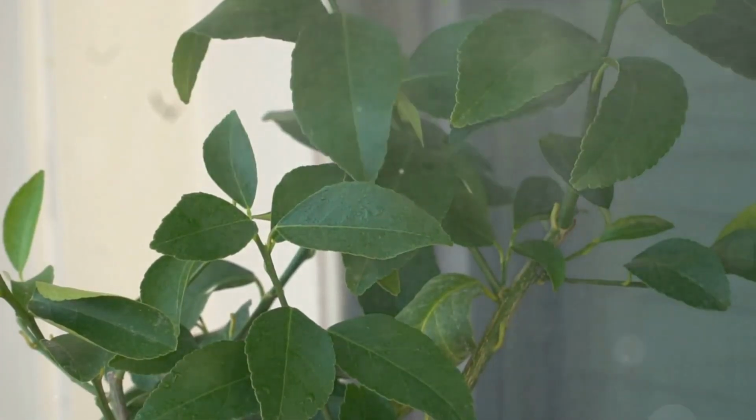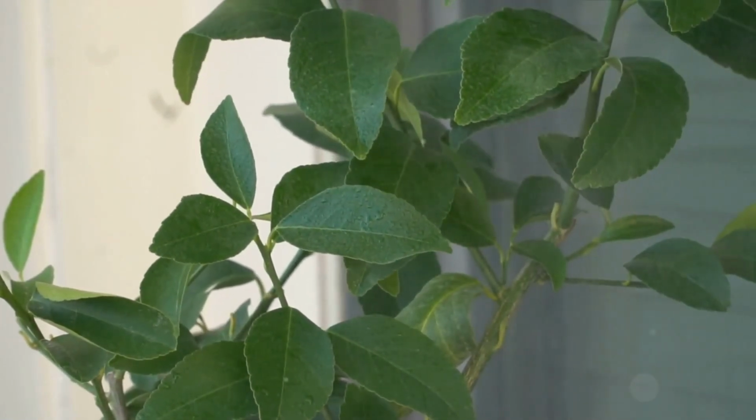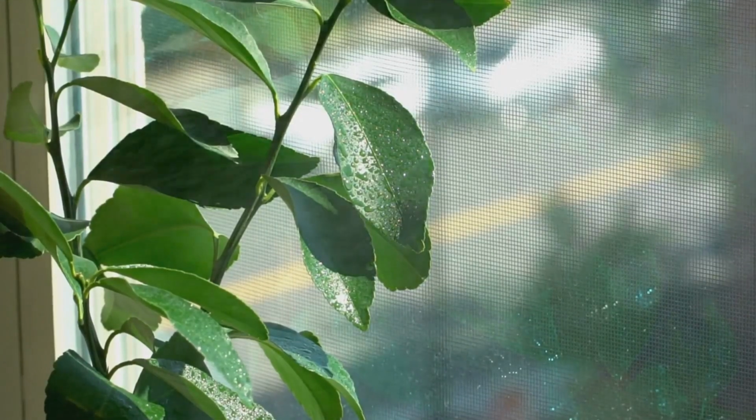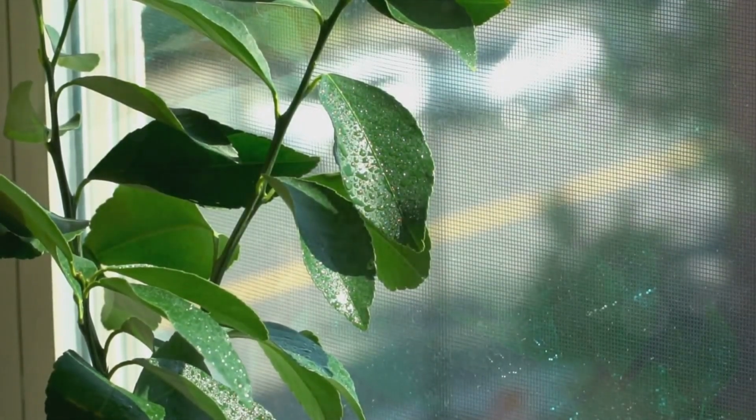Well, if you're dealing with limited space, it's best to steer clear of plants that require high humidity. Instead, opt for plants that are comfortable in lower humidity levels. Avoid moisture-loving plants in small spaces to keep mold at bay. Remember, a plant should make your space feel more lively and inviting, not turn it into a moldy mess.